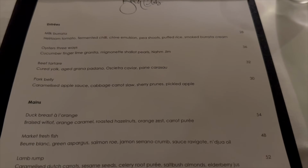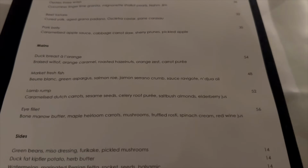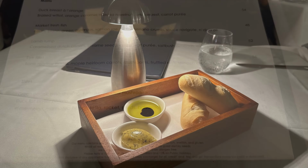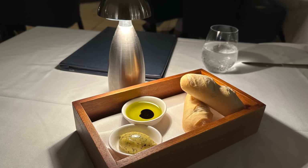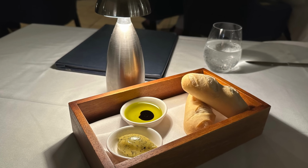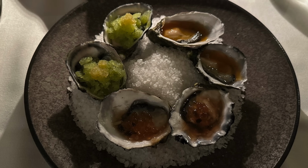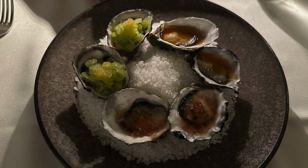So moving on to the one dinner that we had, we ate in most of the restaurants on the island. As I said, food has a bit of a theme across Hamilton Island, we think could have been a bit better, but the menu was nice. So we've got here some bread with your olive oil, homemade butter, and balsamic vinegar in the oil to dip the bread in. We've also then got the selection of oysters, massive fan of oysters, and these were Coffin Bay oysters, which were really tasty.